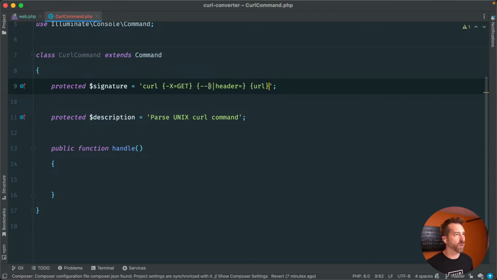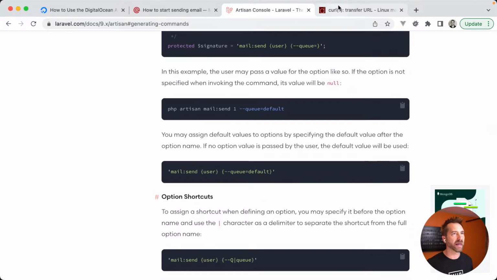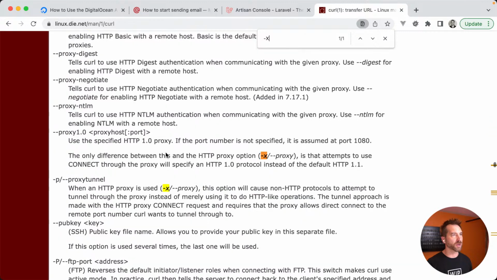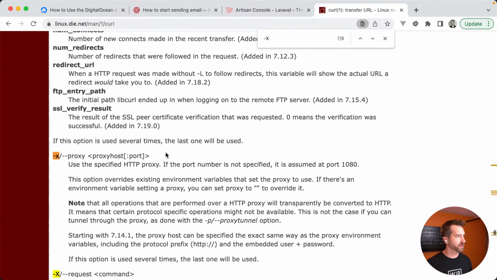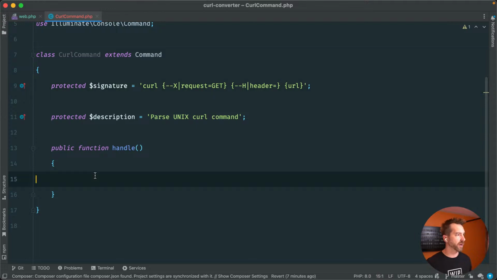So what's the longhand, if you will, for -x? Where's X? --request. Ooh, that's crazy. All right. So you can say -x or --request. All right, cool.